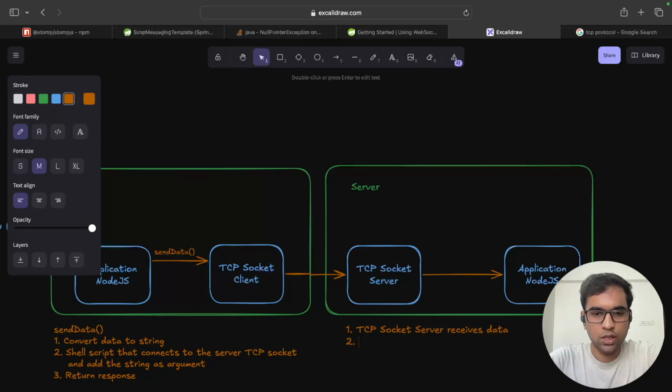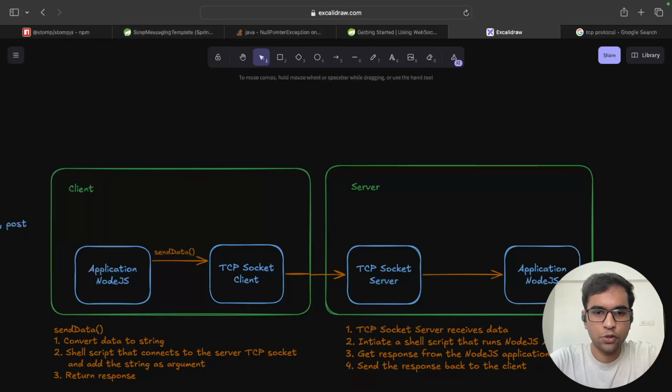Once it receives data, initiate a shell script that runs the Node.js application at the server, get a response from the Node.js application, and once you get that response, send the response back to the client, and that's it.